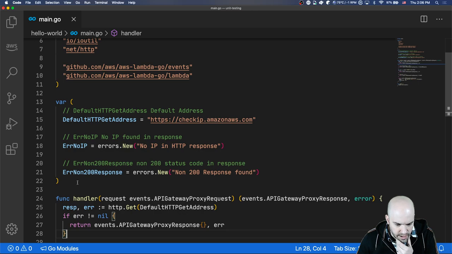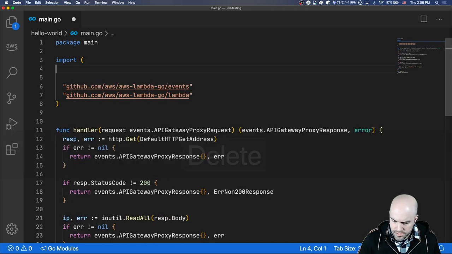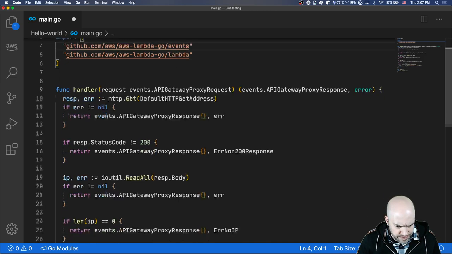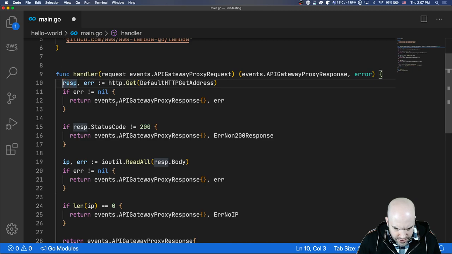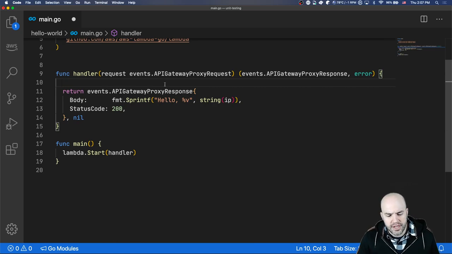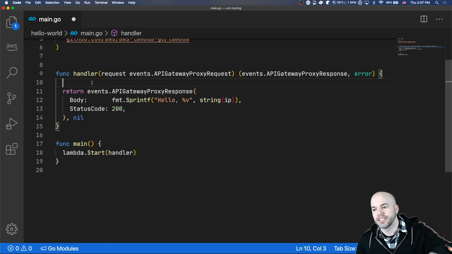First things first, I'm gonna delete this because we're not gonna use these. We're gonna clean this code up a little bit. We'll delete all of this. You see that SAM has gone ahead and given us events in Lambda here. And I'm going to take out all of this except for the return object, right? Because we're still going to return the same signature. So what we're looking at here is this is fronted by API Gateway. Call comes in. We get that proxy request object. That's T in from those seven signature types. And then we do some things and we return that proxy response object. That's T out and an error from those signatures. All right, so what we want is some way to get a DynamoDB object inside of here.